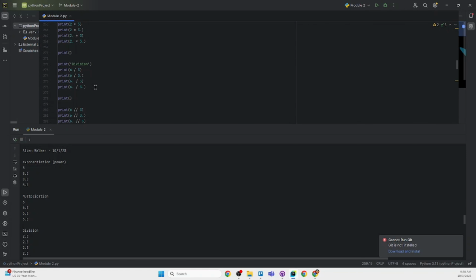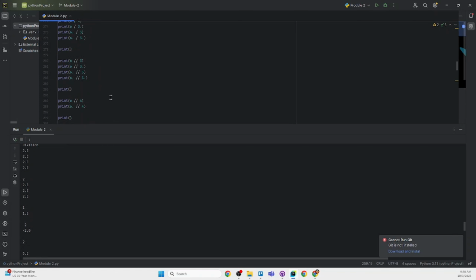And then I learned division, and then some more division, and then more. This was very interesting. With the negative, I didn't really know how that worked, but the lesson taught me how negatives work, and as you can see, -6, +4, -2, and 6, and -4 turns into negative 2.0.